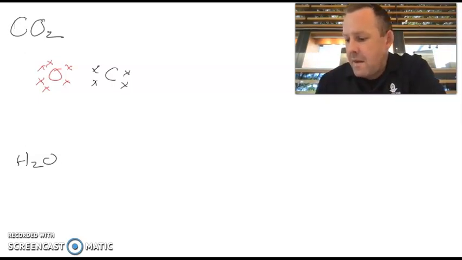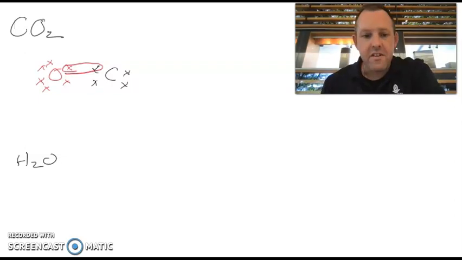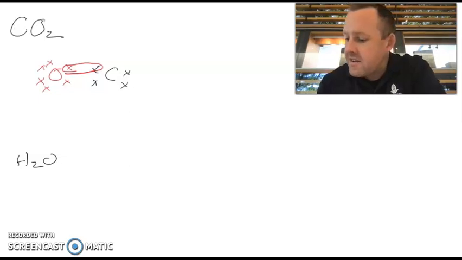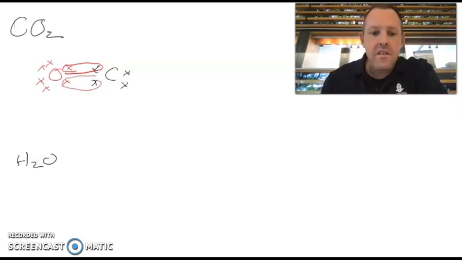What will effectively happen is the oxygen will share an electron with the carbon. So what you'll notice here is now the oxygen has 1, 2, 3, 4, 5, 6 of its own electrons, and it's got the benefit of the one that it's sharing with carbon. So it's technically got 7. It still needs 1 more, so it still wants its 8, so it'll share another electron. So now it's got the 6 of its original plus the 2 from the carbon.